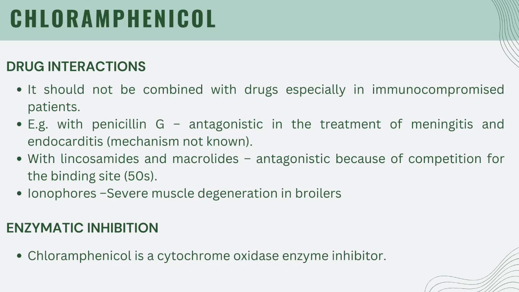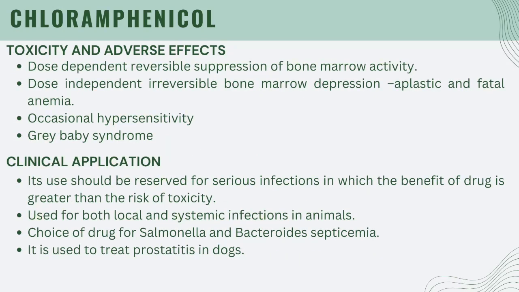It should not be combined with drugs, especially in immunocompromised patients. Also, it should not be combined with penicillin G and other 50S inhibitors since it will produce an antagonistic effect. Depending on the dose, it can suppress the bone marrow, but in higher doses, it can depress the bone marrow. For its clinical application, it is used for both local and systemic infections in animals.